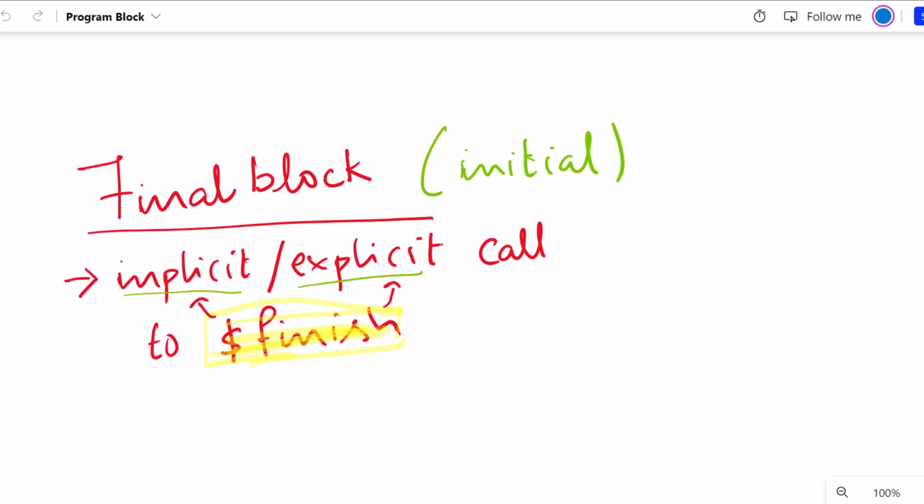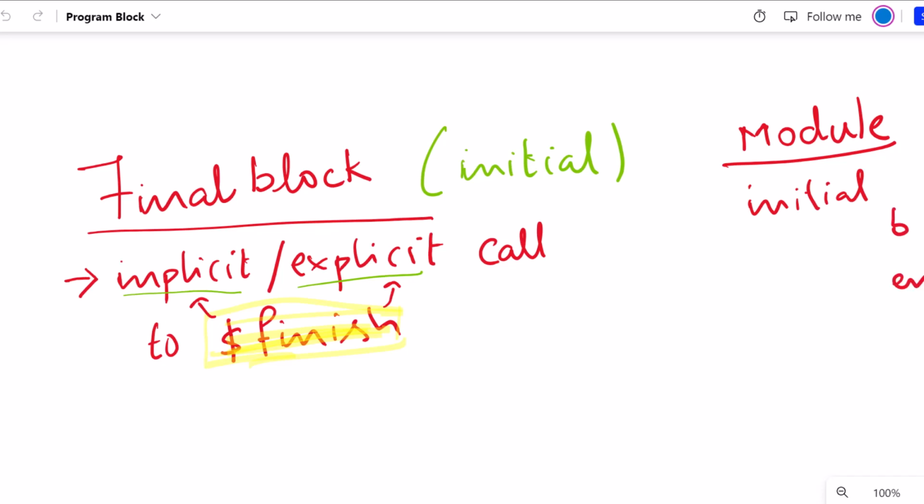Let's say you are in module. As I said, if you have initial block, there is a definitive start and definitive end in there, correct? Now we can have multiple initial blocks, one, two, three initial blocks.